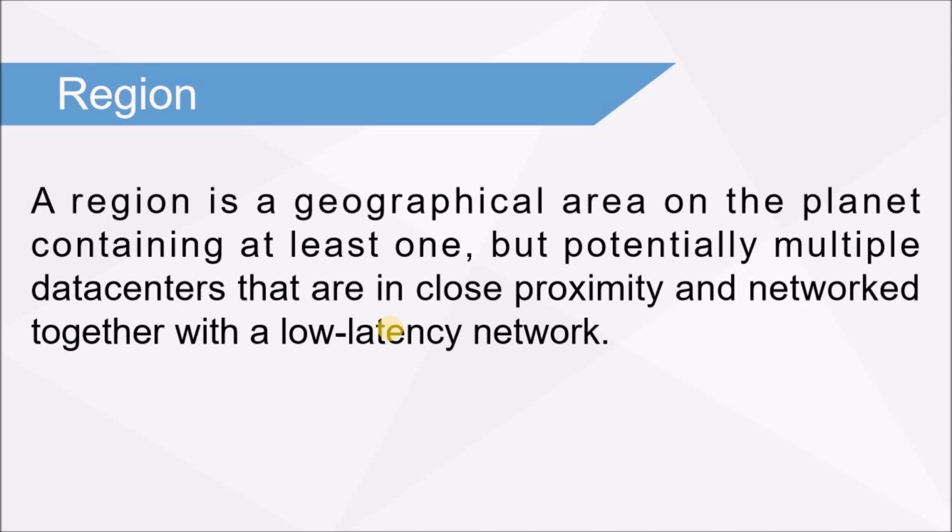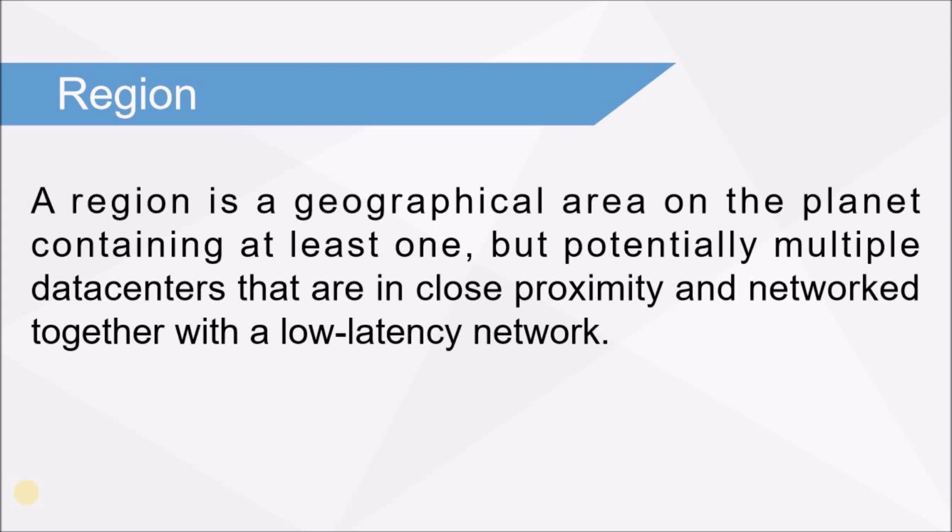So let's talk about the region. A region is a geographical area on the planet containing at least one but potentially multiple data centers that are in close proximity and networked together with a low latency network. What this means is a region is a physical location available in the world, okay? But what does it contain? It contains at least one data center, potentially multiple data centers.